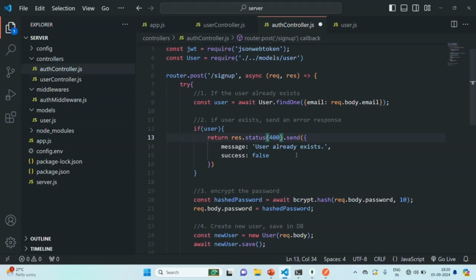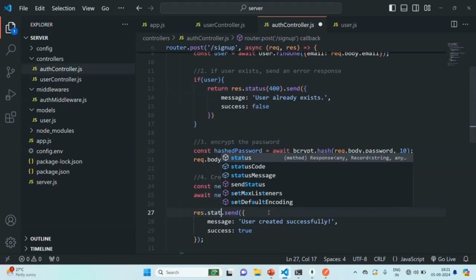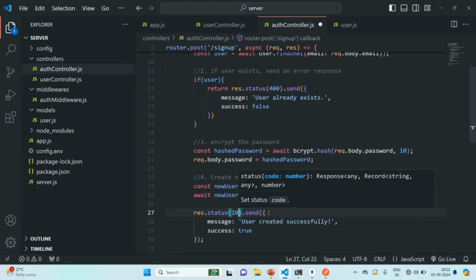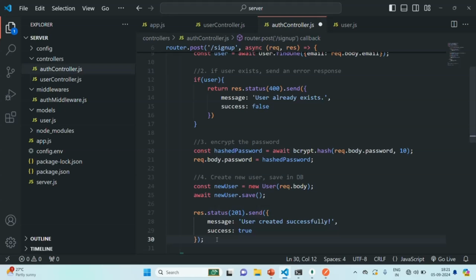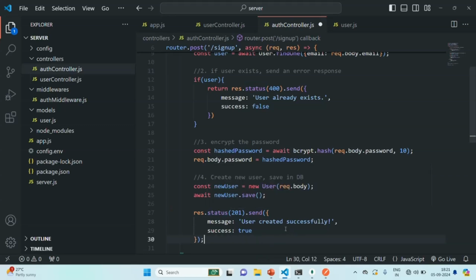In the same way, if I scroll down from here also, we are sending a response, and this time we are sending a response with success as true. So in this case, when we are sending this response, that means the user is created successfully. So in this case also, we want to set the status, and here I'm going to set the status to 201, which means created. So in this way, you can also set the status of the response based on what operation you have performed on the incoming request. Now, if you don't specify this status property explicitly, as I mentioned, the status will be by default 200. So for all other responses which we are sending, we want to keep the status code as 200.